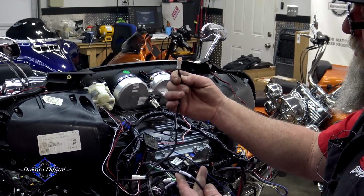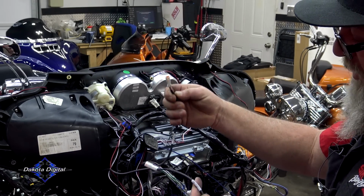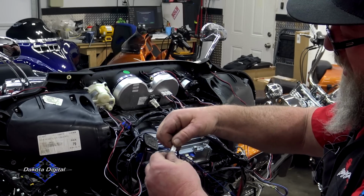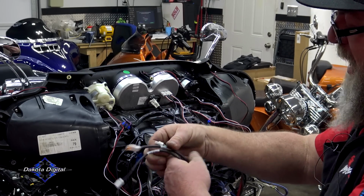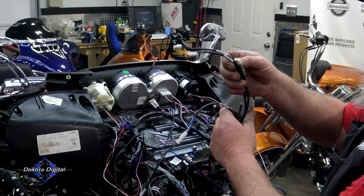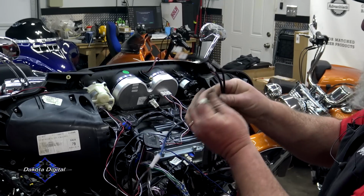So we've got our sensor that comes up from our air ride, right? It's going to go into here, just like that. Blue for the rear, not using the green. So now we have this plugged into the blue wire for rear only. Like I said, we're not going to be using the green because that's for the front.